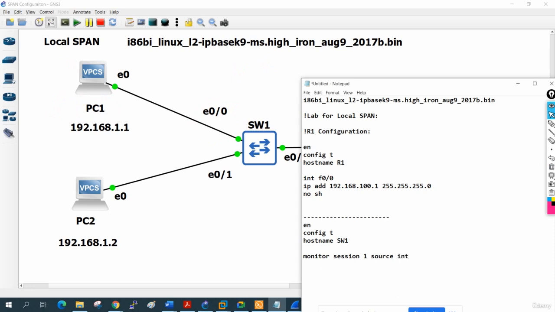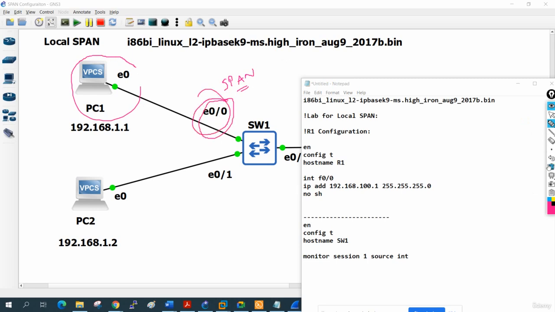Or your manager told you, this is a new guy who joined the organization recently, just put his interface in the SPAN and check what he is doing, his activity. One manager told the IT guy, can you observe what this guy is doing, just try to capture the traffic of what he is doing.